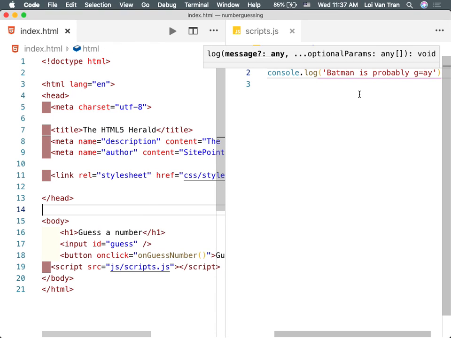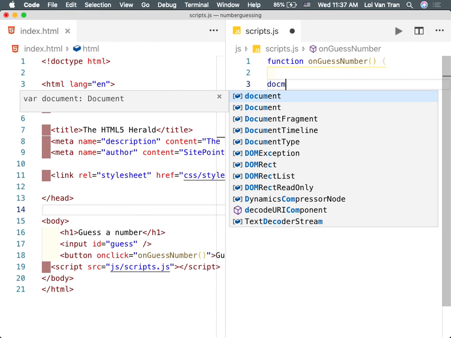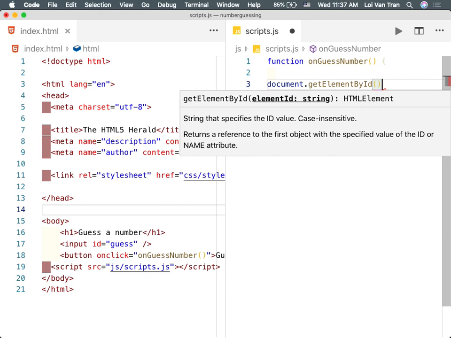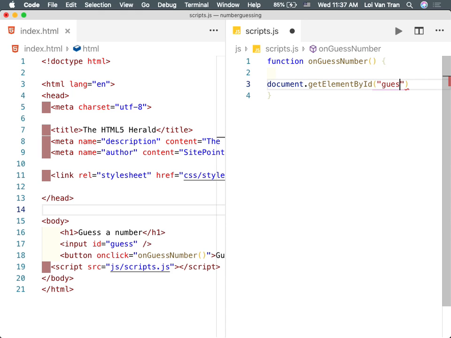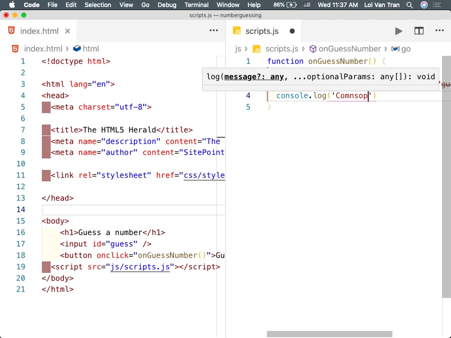Okay, that's not that interesting. What can we do now? We're going to apply some concepts that we used yesterday. We're going to do document.getElementById. Which ID are we looking for, guys? Guess. Okay. What are we looking for inside of here? Its value. We're going to assign that to a variable. I don't care what you guys call this the first time. I just care that you guys console log it. I need you guys to confirm your variables.